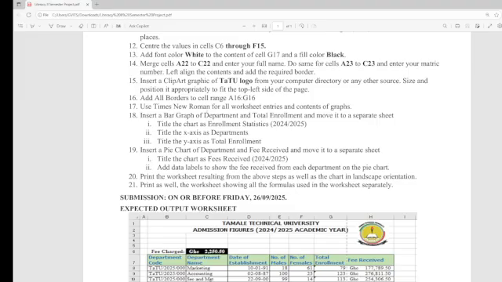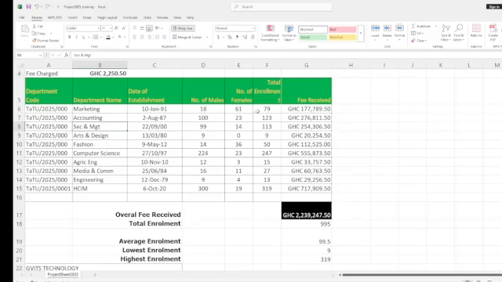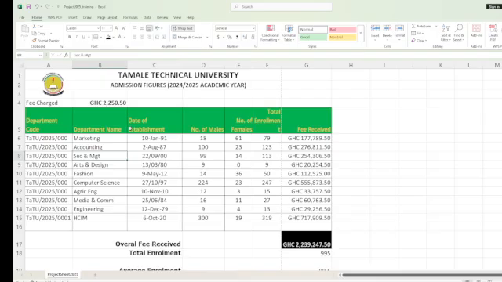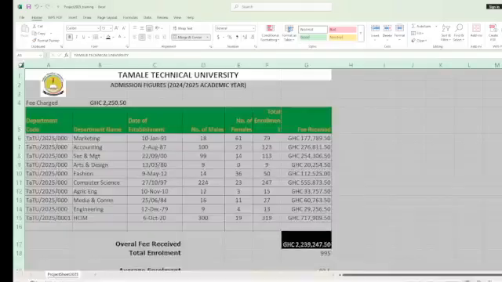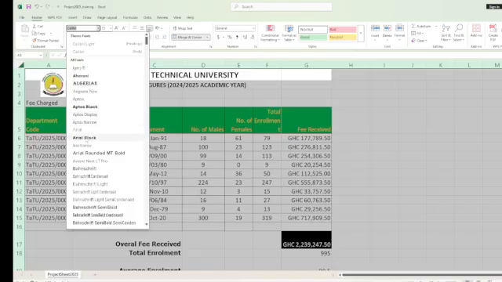Use Times New Roman for all work entries and contents of graphics. Okay, so we will come and highlight everything in our work, right? So let's just click here, which highlights every detail in the sheet. So we come to font, we change it to Times New Roman.